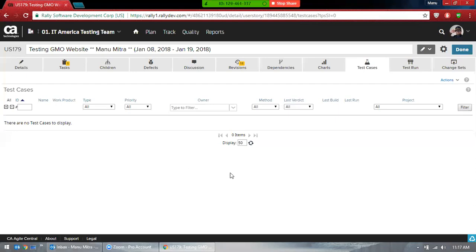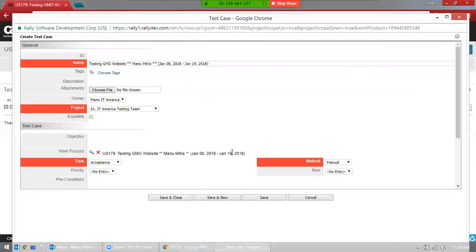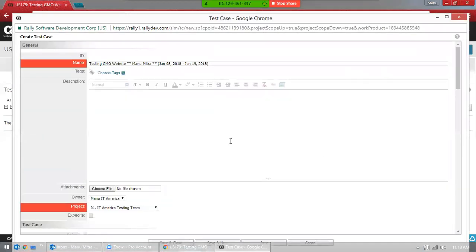Now I want to create test cases here, right? If you see this action located in the upper right corner, you don't have to click that button. The moment you hover your mouse, you just get this and click on new test case. Okay, great. Now when I click this, here it says testing GMO website.